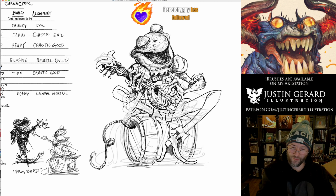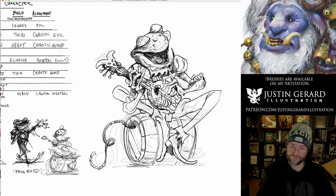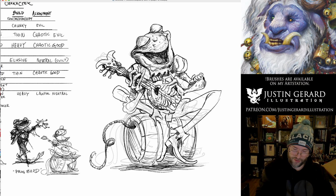The idea of giving him a hat would be interesting. I feel like it would certainly add some color, a splash of color if we needed that. I don't know if we need it or not. Just add a little more information here. No need to get overly fussy or detailed, but just something to show there's information there.